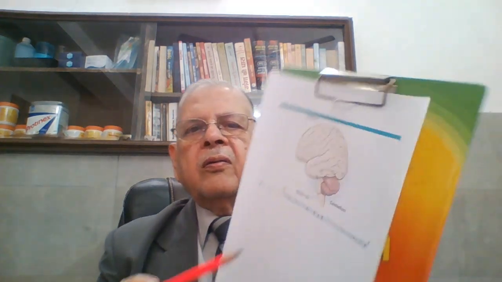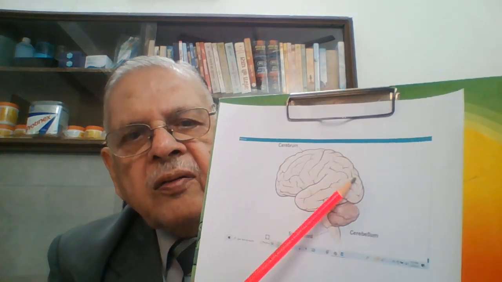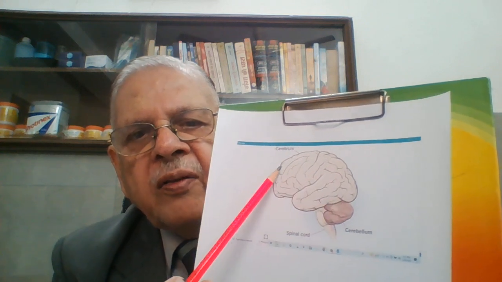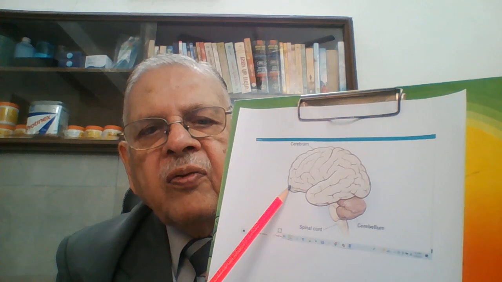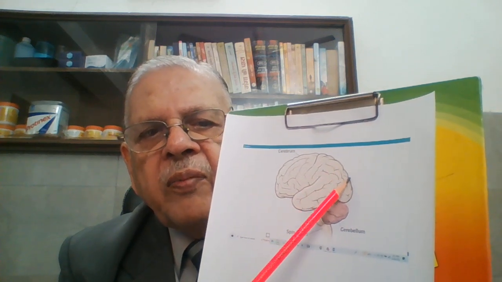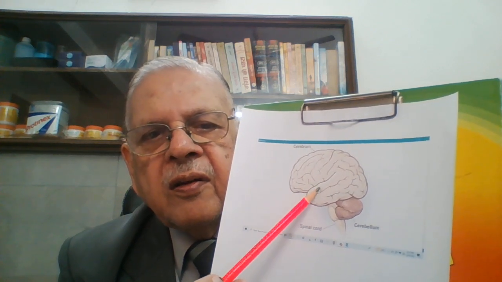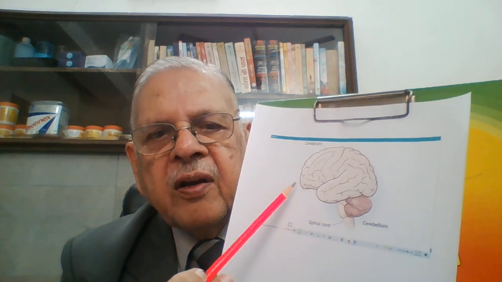Look at another diagram to understand. Look at this diagram, and this is that cerebral hemisphere. This is the front portion. This is near our forehead. This portion is near our forehead. This portion is the back of the head. And this, you see, is a different area of the brain from the rest of the cortex.